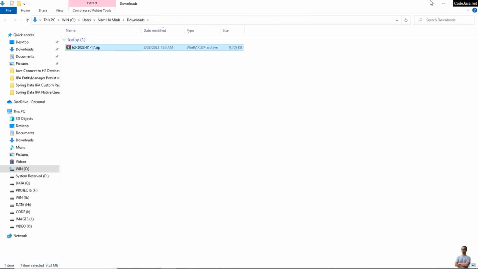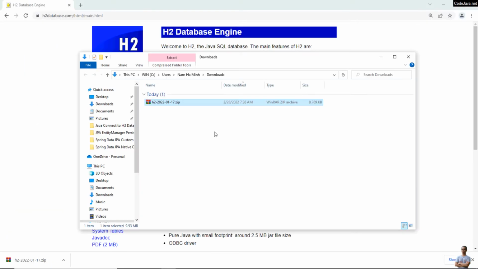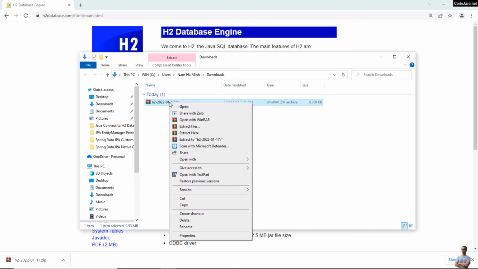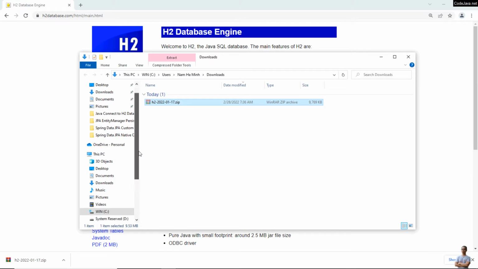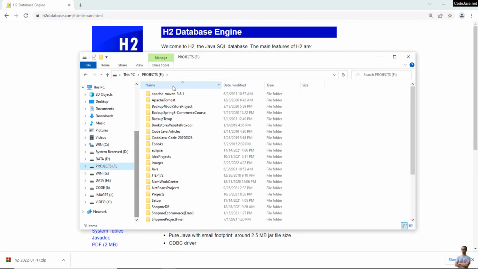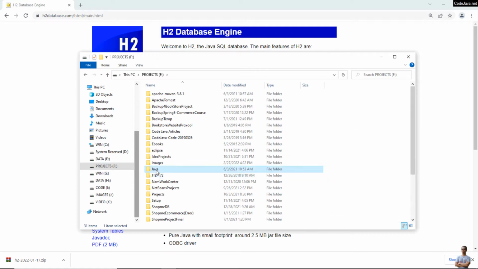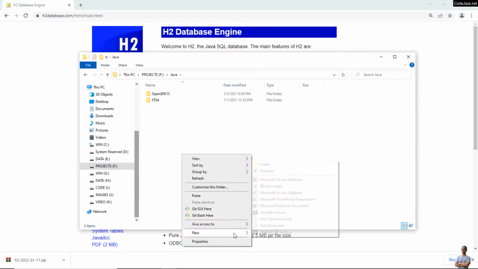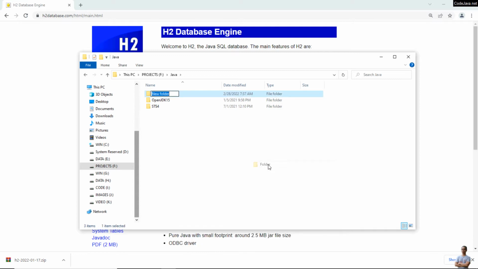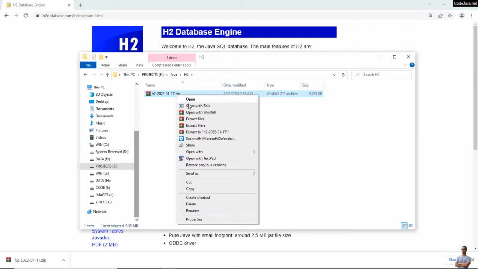Okay, this is a zip file, the binary distribution of H2 database, and I move this file into another directory. So I go to Java and create a new folder here, H2, and paste the zip file and extract the zip file.